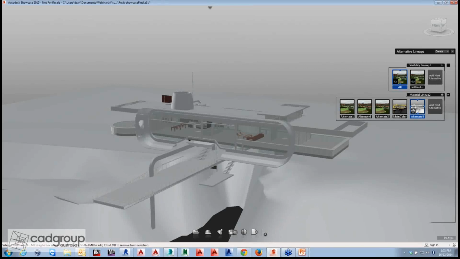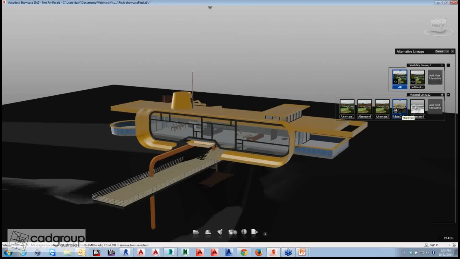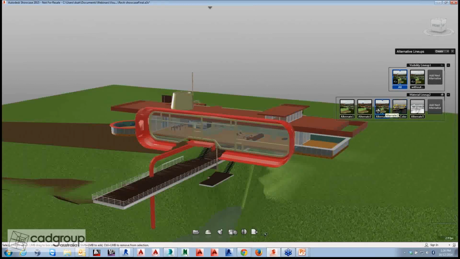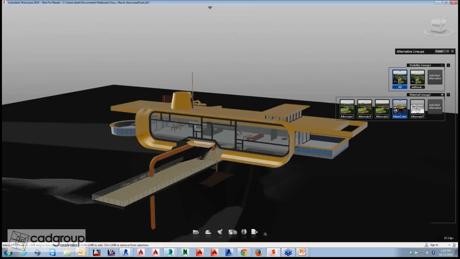So I have one alternative using just a gray or grayscale kind of look for the model. The next alternative I have created using a couple of different materials, which was a default. And I can see I have created another, called alternative 2, alternative 3, and there is no limit to creating alternatives for the same file or same project, I would say, that saves within a single file.